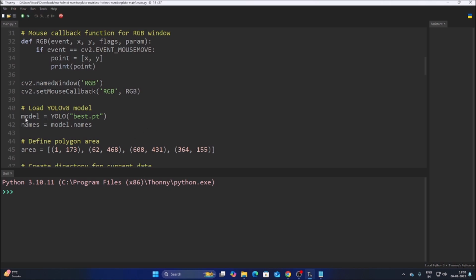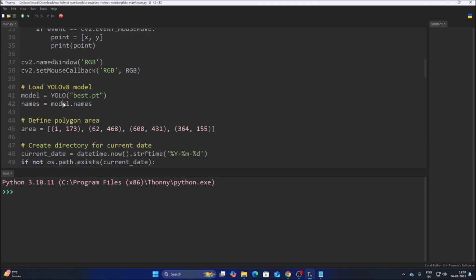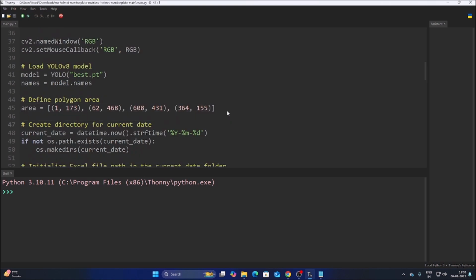Done. So model is equal to YOLO, our custom model, which is best.pt. Then names is equal to model.names. This is the basic method, and this is the area. As I mentioned, the area is basically our region of interest. So these are the points for drawing the polyline. How do we mention our area?